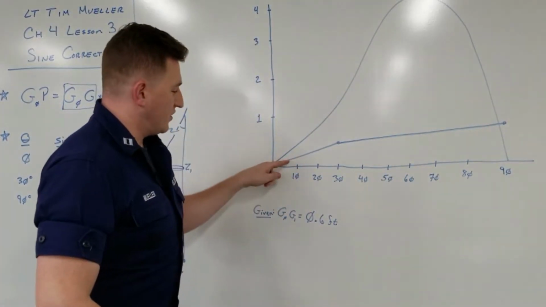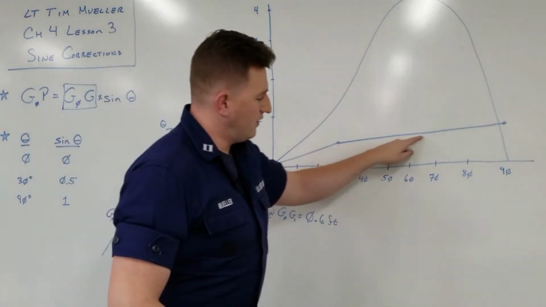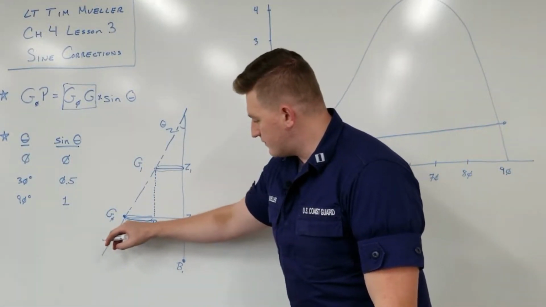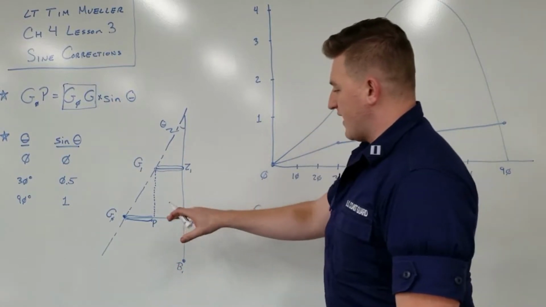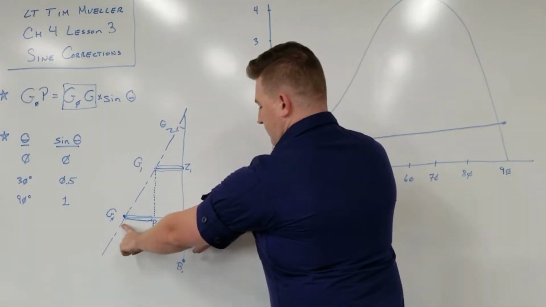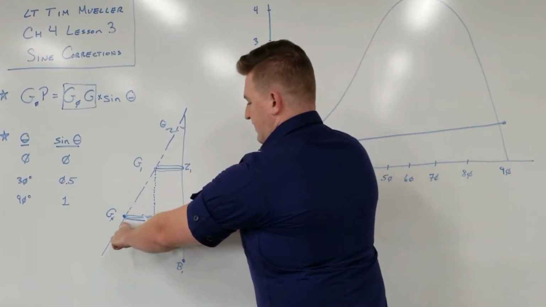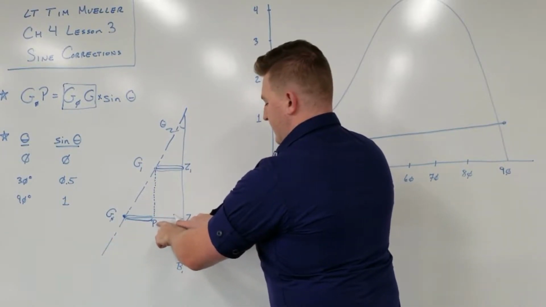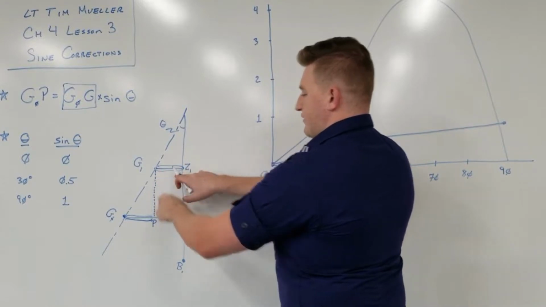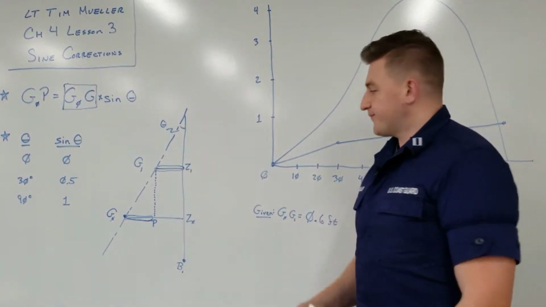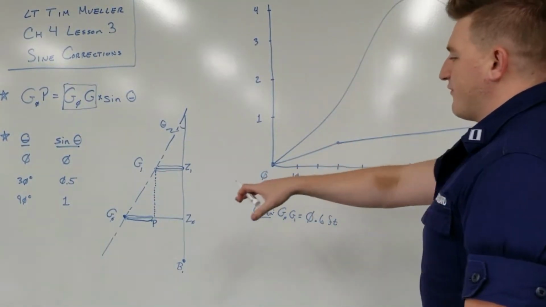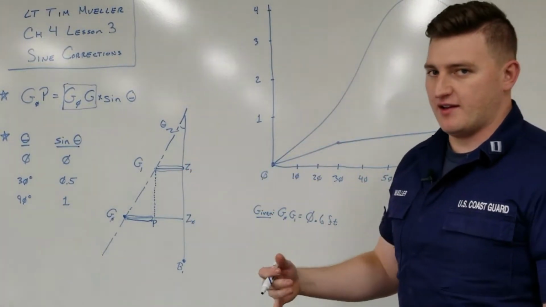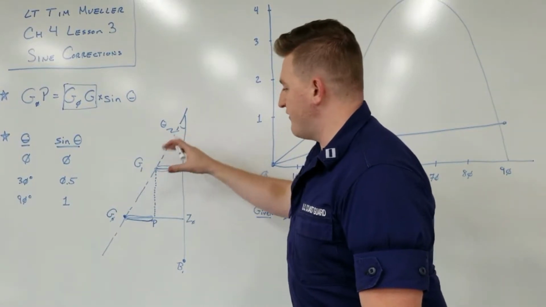My sine correction curve right here is this. So now, just by looking at it, I can take what I already know here, subtract this, and I'm going to get this. This is the same as this, which is what I'm trying to find. So awesome. Now I have all the information I need in order to redraw this curve, but corrected for a vertical rise in the center of gravity.